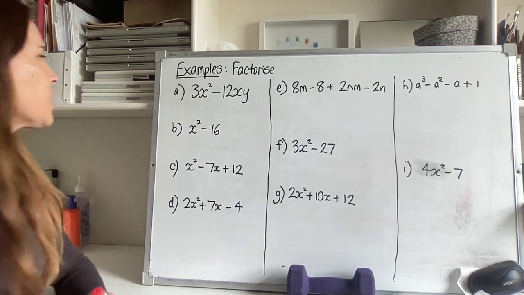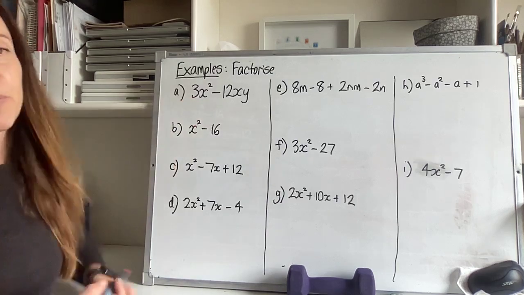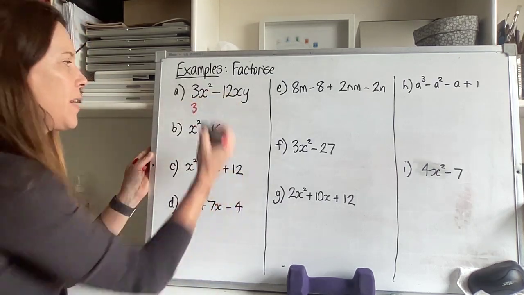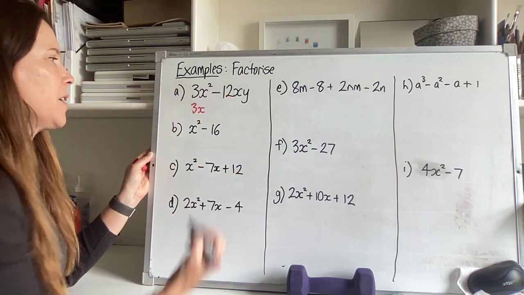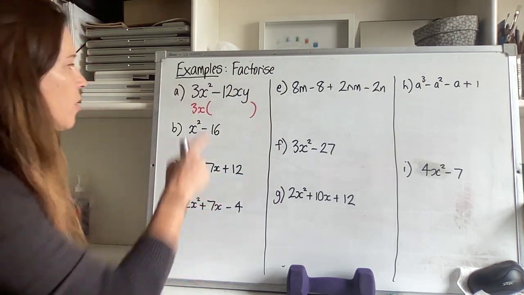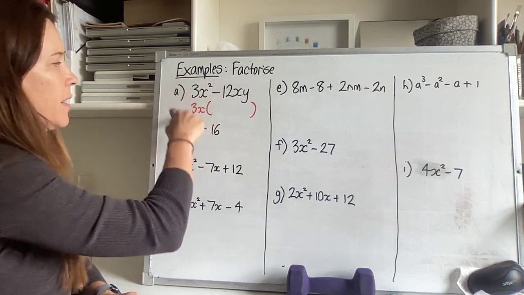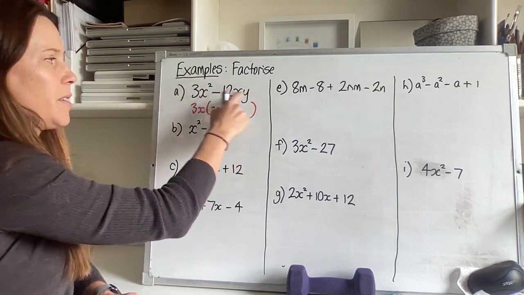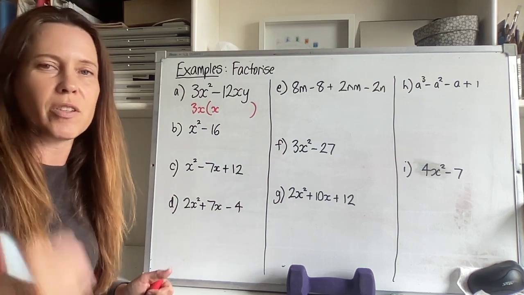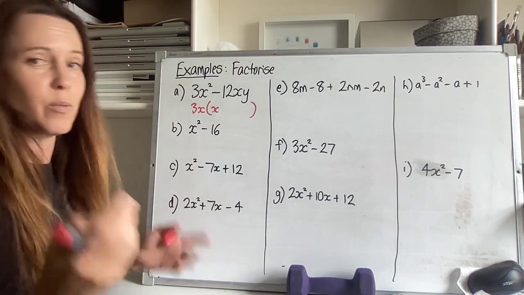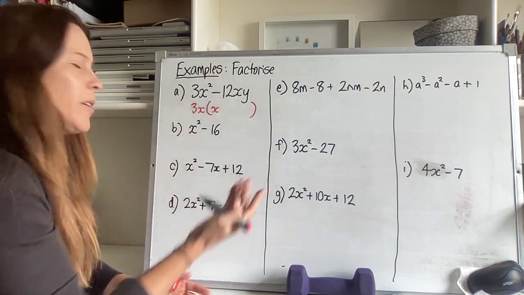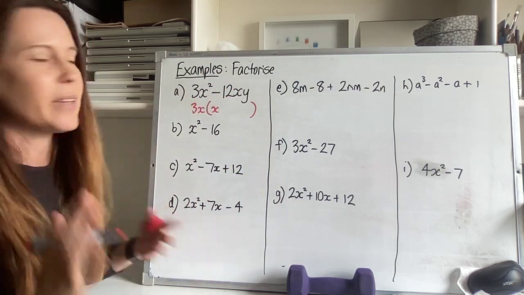Okay, some examples of each type. So the first one, I need to just pick out a common factor, and I can see that both of these terms have 3 in common, but they also both have at least one x. So I can bring 3x out the front of my brackets, and whether you choose to divide this term by 3x and see what we get, and divide this term by 3x and see what we get, and put what you get inside there, or whether you choose to actually just expand with an unknown, say to yourself, 3x times something is 3x squared. Oh, I know, it's x. Same process, slightly different thinking.